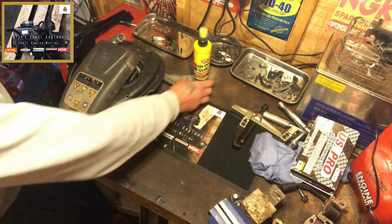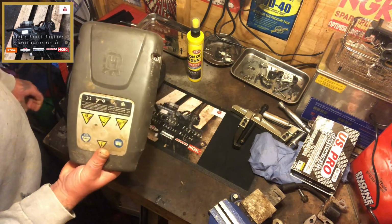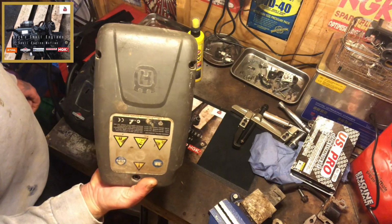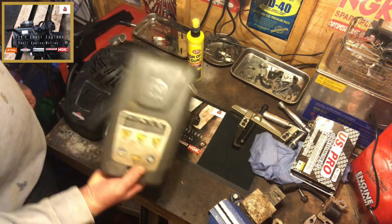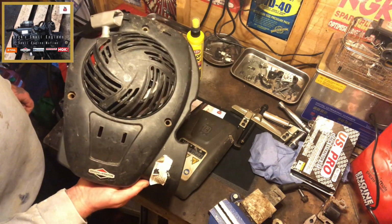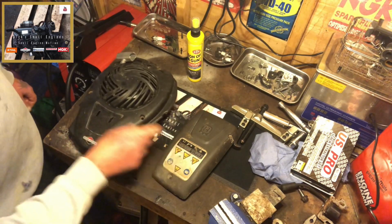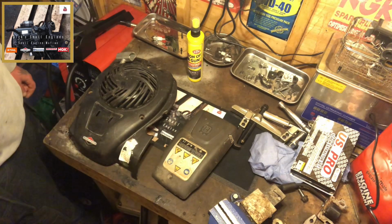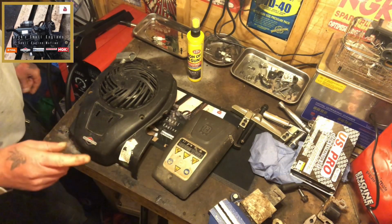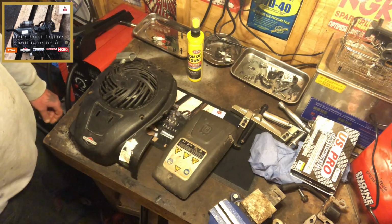So what we're going to do is have a look again at the same product. I've got here the top engine air filter shrouding for the Husky K760 unit, where there will be a part two coming out on that in the not too distant future, and a Briggs, I think it's a 450 series, top recoil assembly engine shrouding. So I'm going to clean these up with the air compressor and a bit of cleaning product, give them a quick blitz over, on a bit of time lapse, you don't need to see that, it's not very interesting, and then we'll get this product on, leave it to set again, and see how these end up. So I'll see you in a minute.